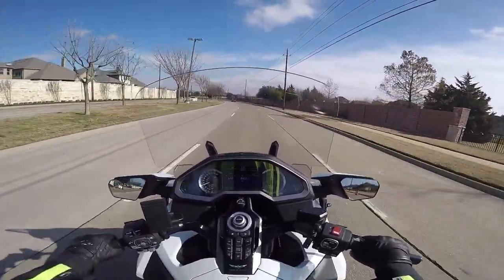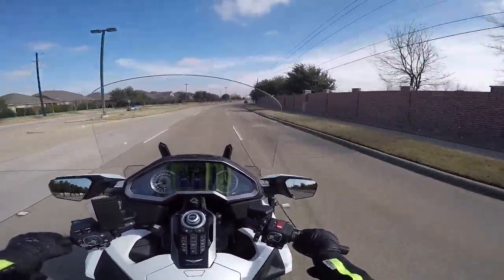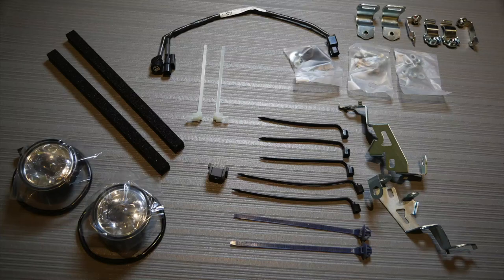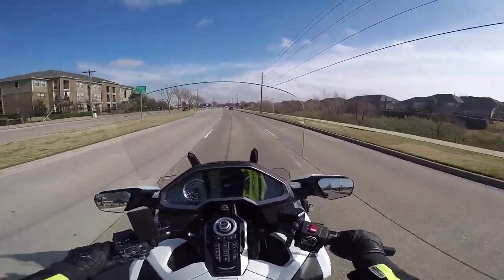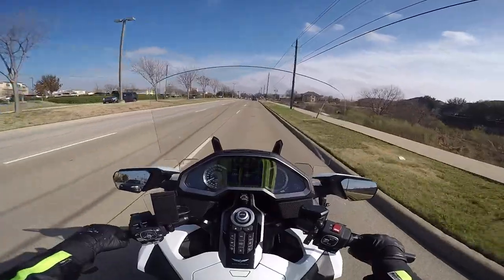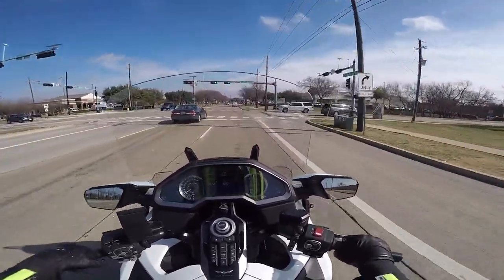The Honda fog lights are not nearly as bright as the Rivco lights — they're nice looking, but they're also more complicated to install. There's a pretty involved bracketry mounting system that Honda put together, and you have to assemble that before you install the fog lights. I'm not sure why Honda made it so complicated, because Rivco is basically one little bracket that mounts very easily. But it's doable — just a lot of little parts to put together first, and I'll show you step by step in the video.